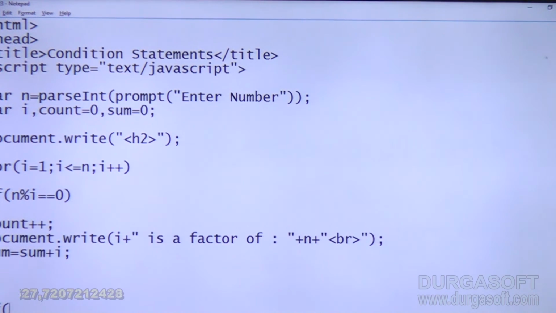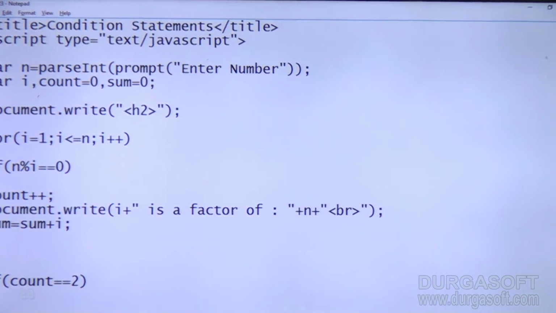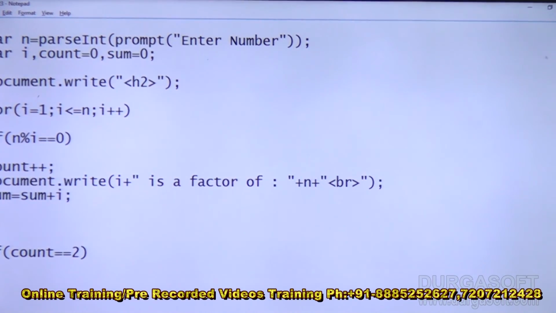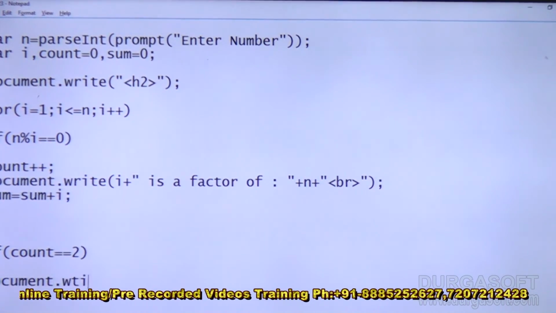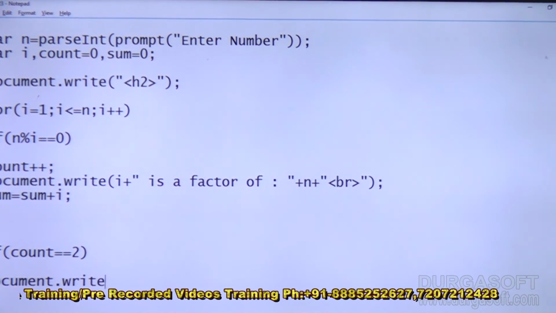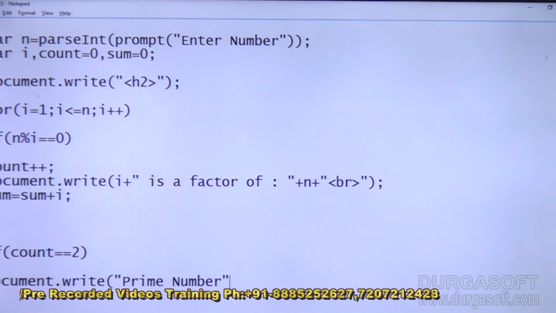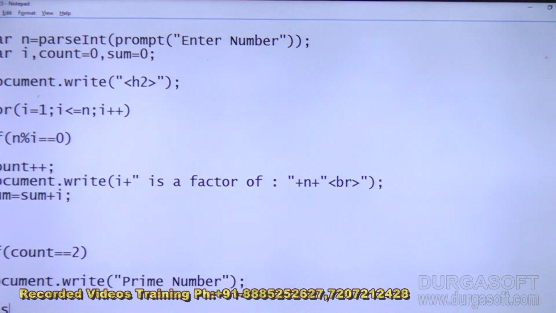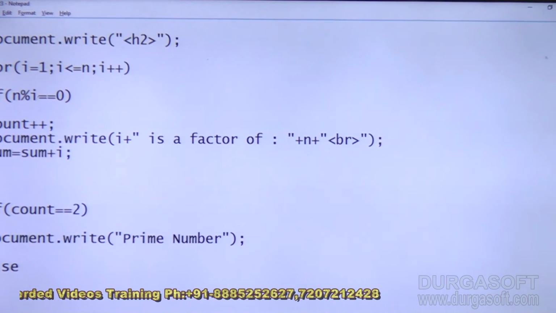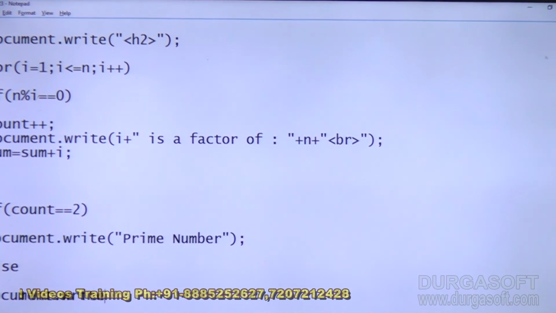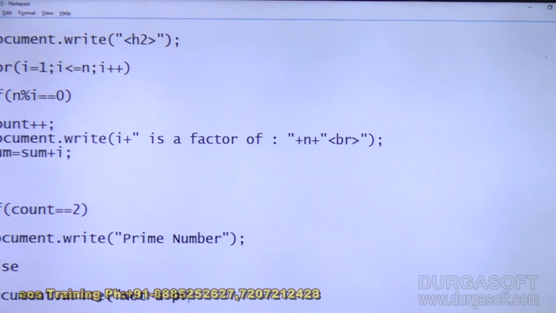After the loop, I will check if count is equal to 2. If count is 2, it is a prime number. Else, document dot write, not a prime number.